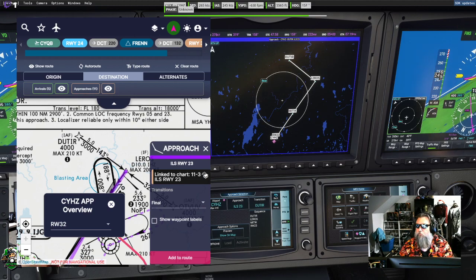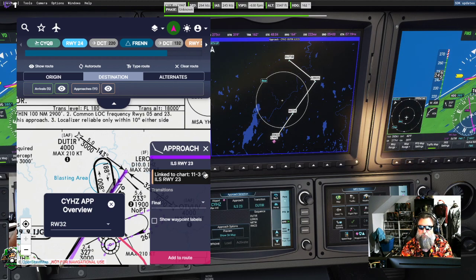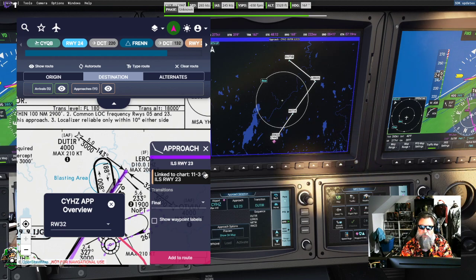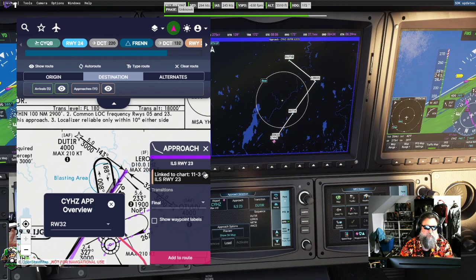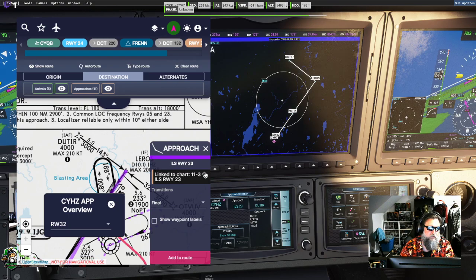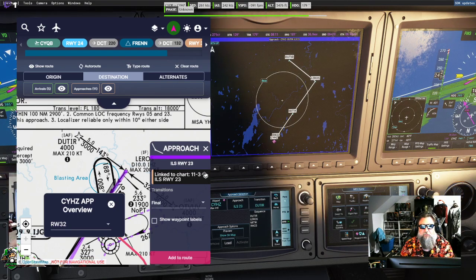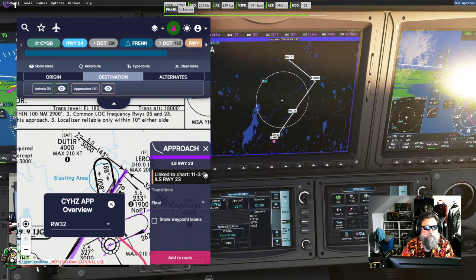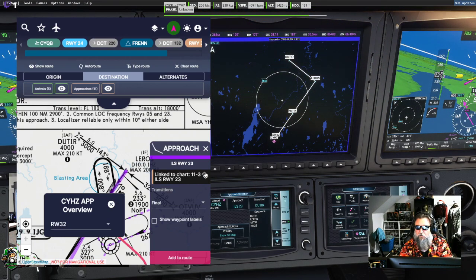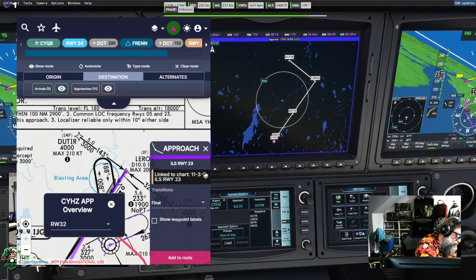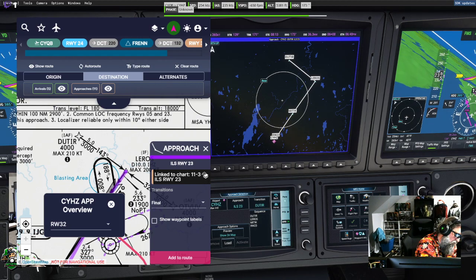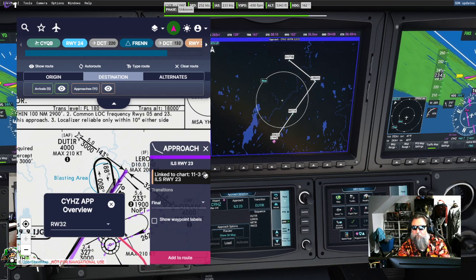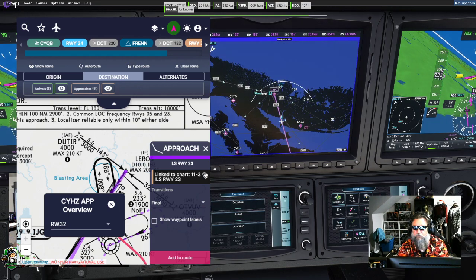Oh. Why are we doing that? Let's not do that. DUTIR, ILS 23.